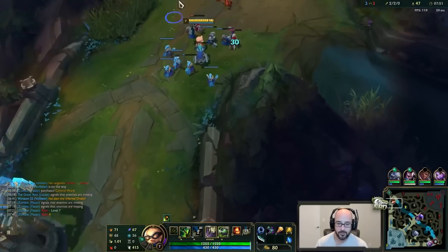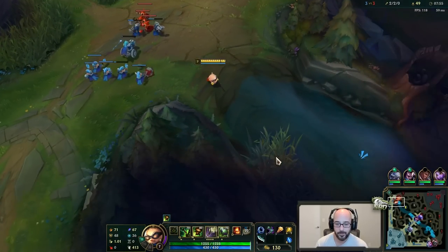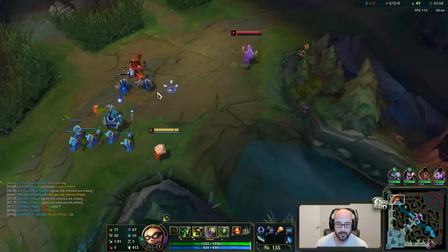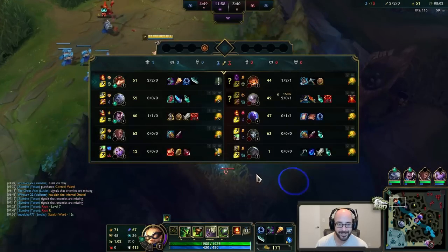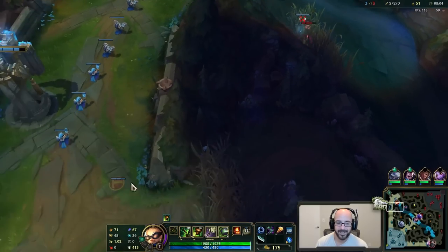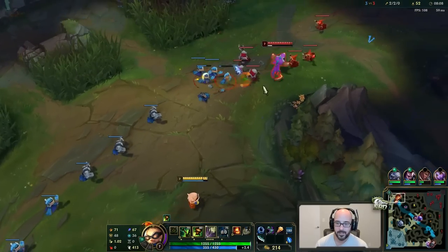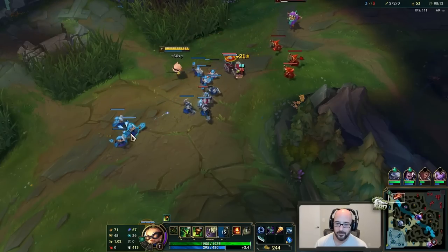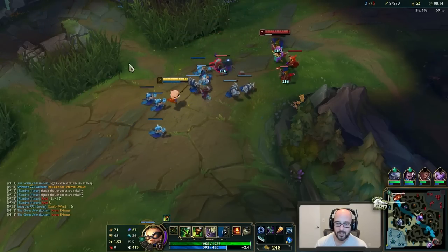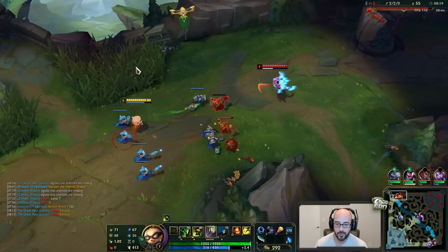I mean, that ward didn't really do anything outside of, you know. Actually, no, it did do something. It alerted me when the guy was there. They have a pink in that, too? Oh my god, bro. Relax. Yeah, this actually alerted me when he walked up here, because he placed the pink down. And that's how I knew. It just makes it a little easier to play around it if you know it's coming, right?